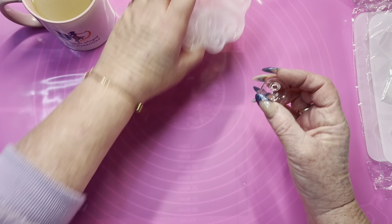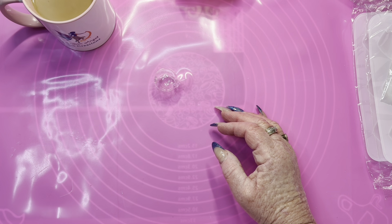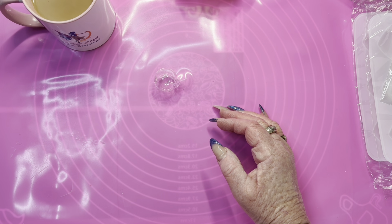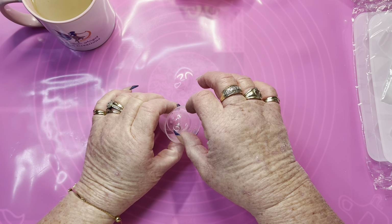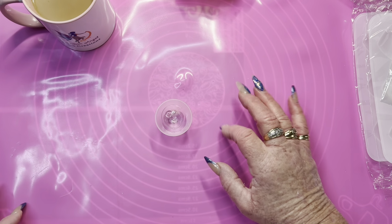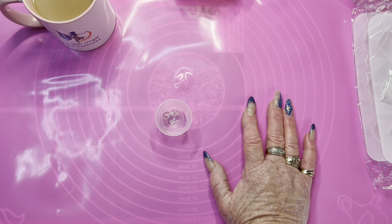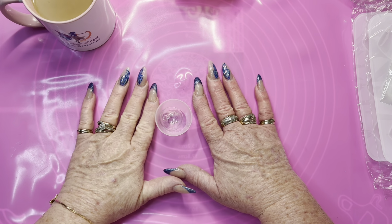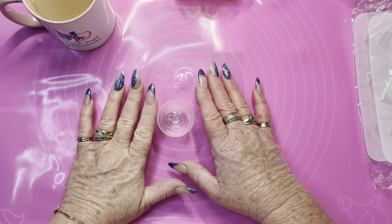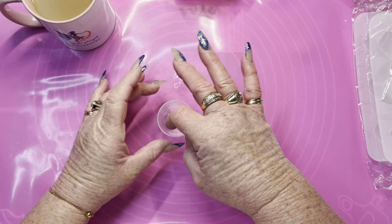So I'm going to do our snow globe first. So I'm going to get a little container, and I thought I might have had one with a smaller opening, but I don't. So what I might do is I might stick it to something with a bit of tape maybe, just to get it to sit in there.